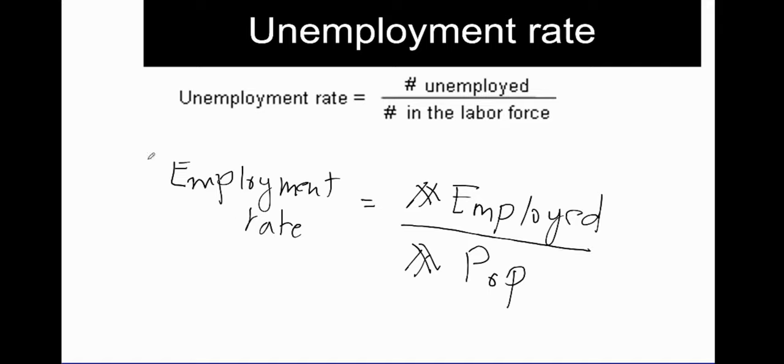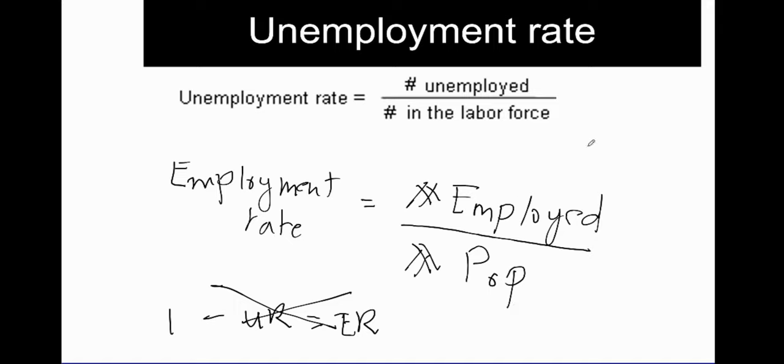So these two formulas are very distinct, but often confused by many people. Don't make the mistake of thinking that if you have the unemployment rate figure, you can just take 1 minus the unemployment rate, and this will give you the employment rate. This is the common understanding. This is wrong. Why can you not do this arithmetic? Because we are not dividing with the same denominator for the unemployment rate and the employment rate.